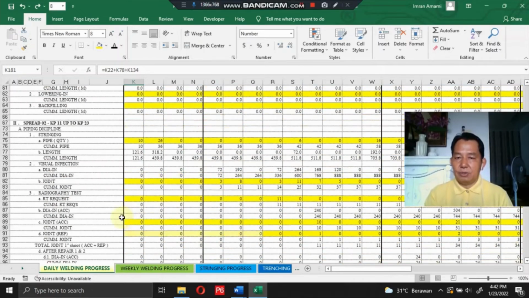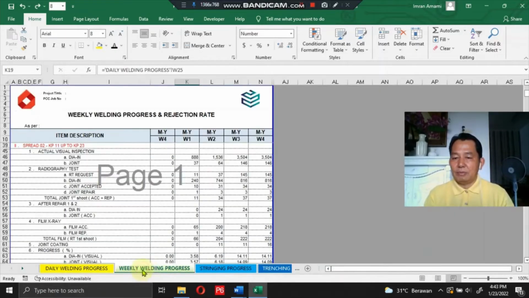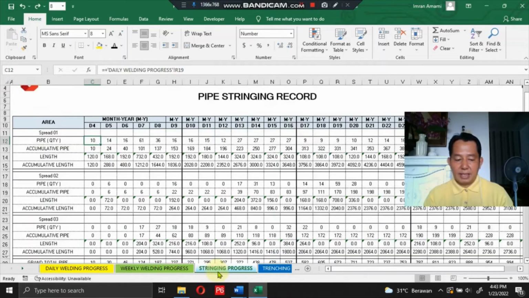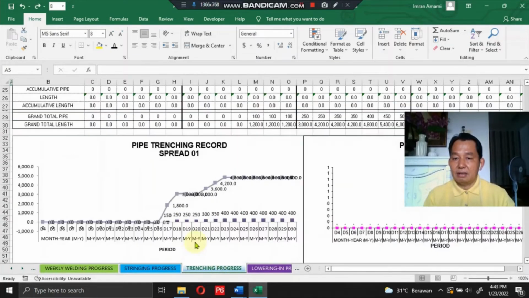So this template consists of 5 worksheets. You can check here: the daily welding progress, the weekly welding progress, the breakdown for stringing progress, and the breakdown for trenching progress.